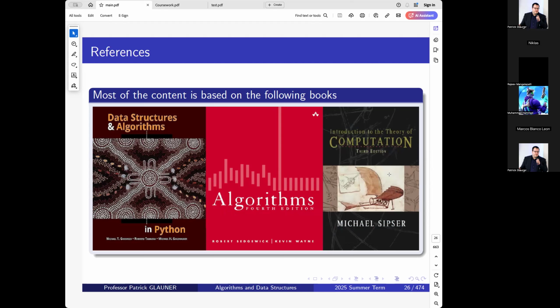You don't need to buy the Sipser book, only if you're super interested in computational theory, theoretical computer science, and complexity. This is a really good book that is very, very practical and explains in detail how certain proofs work. I read this book when I studied computer science. I read that book for my theoretical computer science classes and enjoyed it a lot.